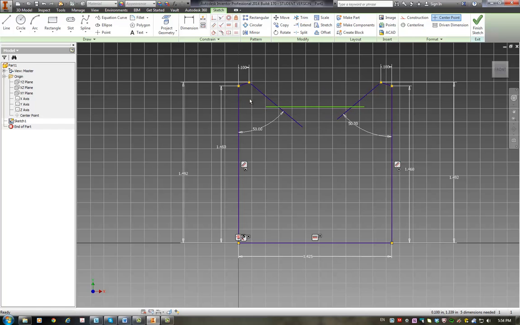And there. And now I would like to trim away what I don't need. And here in Inventor, it's so easy to trim. All you have to do is select trim and then click on the leftovers. So somewhere from this side, somewhere here in this region, and I can click somewhere here in this region and here. And now I removed what I don't need. And I will add one more number there. Let me just find it in my book. 0.315. So dimension from this line to here, this should be 0.315.